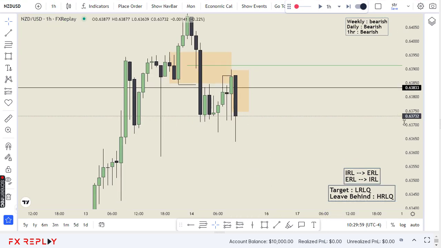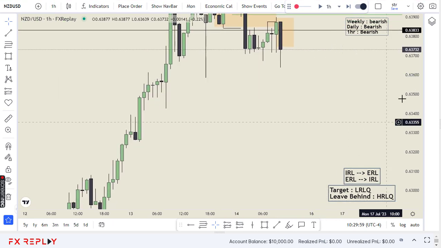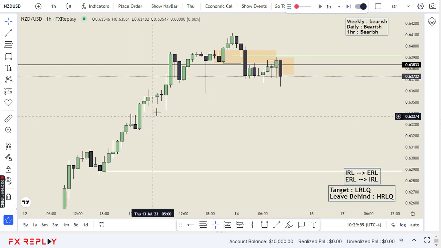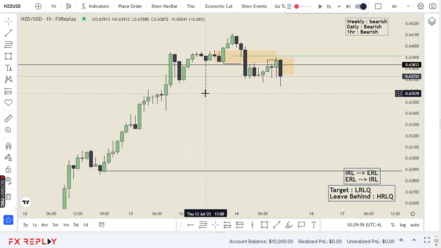If you go to the hourly, you can see that we have many filled swings. So you can see this is all filled swings right here. We have a swing here, a filled swing right here. So this swing filled to take liquidity from this one. We have also a filled swing right here, right?